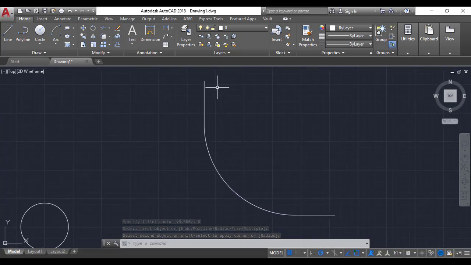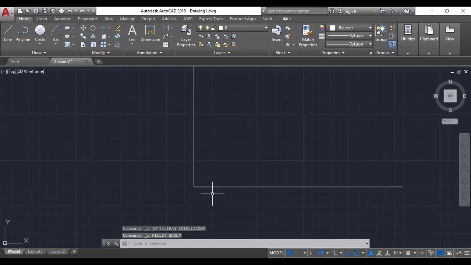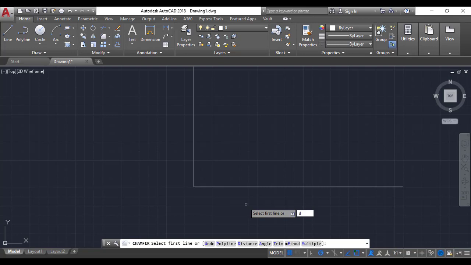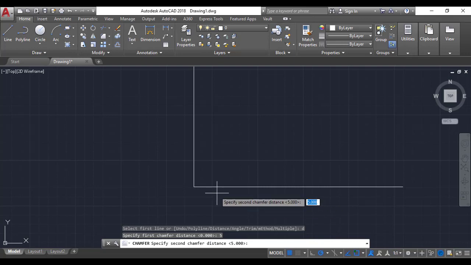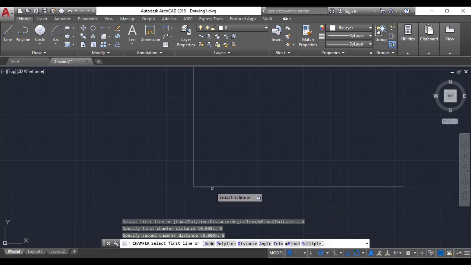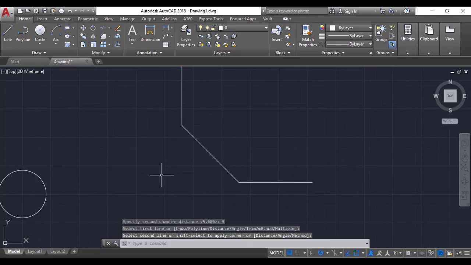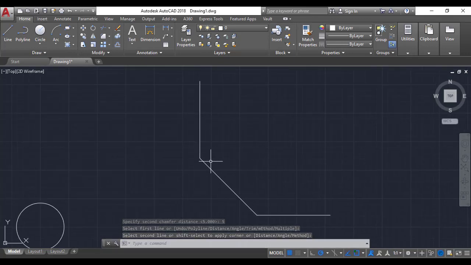Now if you want to go back, you can either select back over here if you want to undo, or you can press Ctrl Z to undo what you've already done, and from there we can select the chamfer command. For this one we're going to choose two distances. Now these distances are from the point over here backwards to the point over there, so we can press D for distance, enter. Say a distance of 5, enter, and 5 again, enter, and select our 2 lines that we would like to chamfer, and that would create a chamfer.